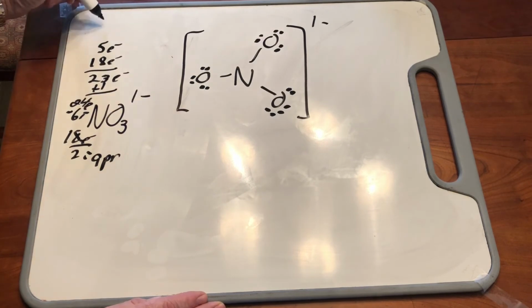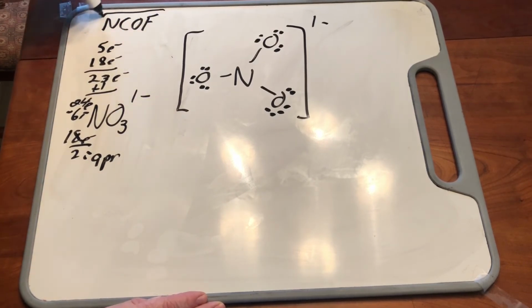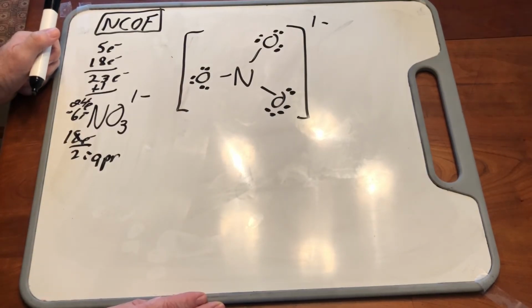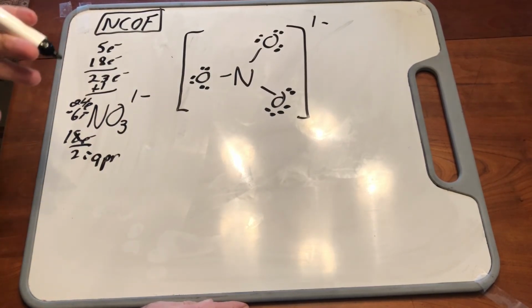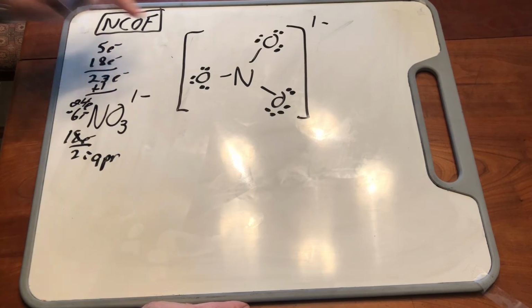Look at nitrogen. Remember, these 4 elements, nitrogen, carbon, oxygen, fluorine, will never violate the octet rule. So we need to have 8 around the nitrogen in the middle. The only way we can do that is by forming a double bond to one of the oxygens. But the question is, which one? The answer is, it doesn't matter, because it could be any of them. It all kind of means that all of them are possible. So when we have that, we have something known as resonance. And when we have resonance, we have to draw all possible structures.